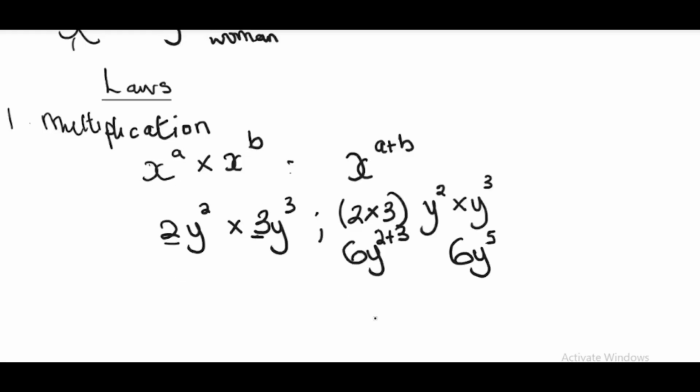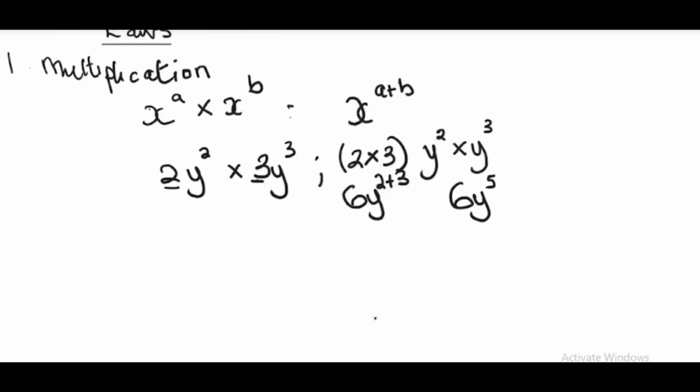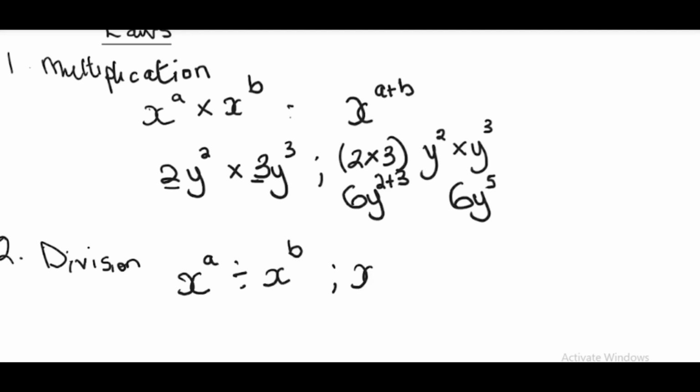So quickly we move to the next law, and that is division. The law of division is saying that given two numbers that are in the same base, and we have the division sign in between the two terms, we should subtract the powers. So we have x raised to the power of a minus b.